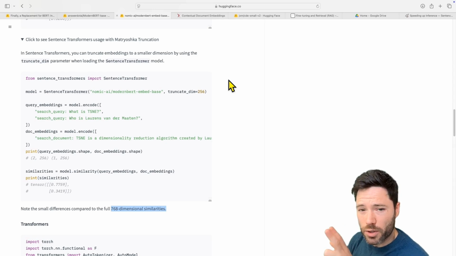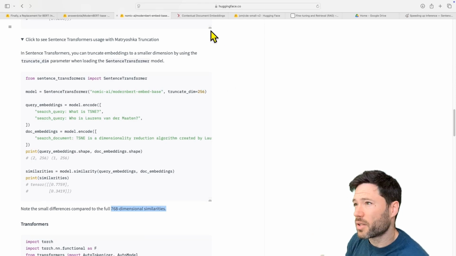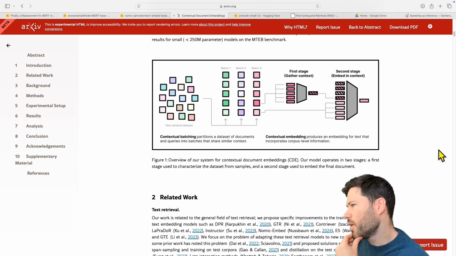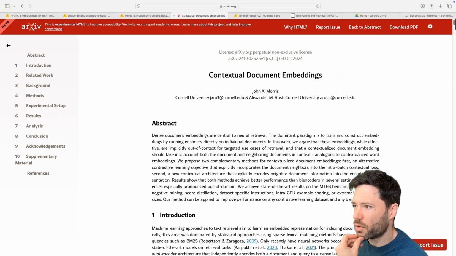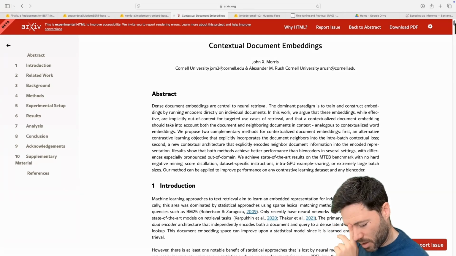But before that, I want to talk about one more of the latest approaches to embeddings, and this is called contextual document embeddings. You can find a paper by John Morris and Alexander Rush from Cornell, talking about this approach.